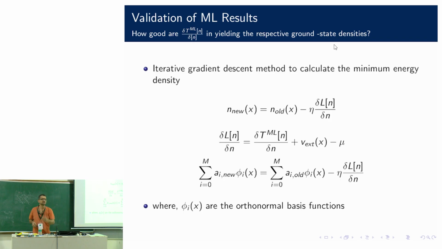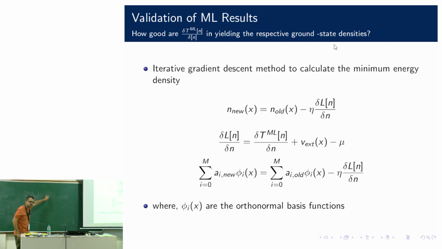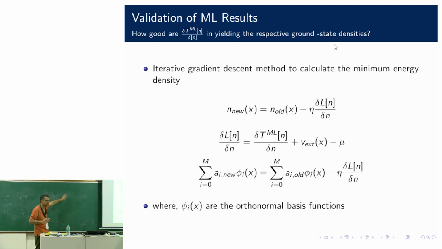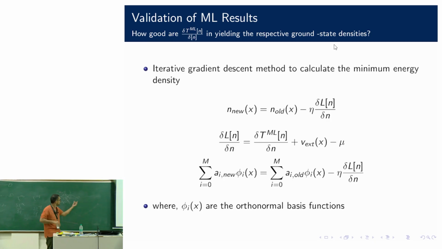And as I said when sir asked me, these are orthonormal orbitals, so you can get A's. Functional derivative and analytical function, you are using... No. This is my energy. I am not taking the functional derivative from here. What I am doing is implicitly differentiating that with the weights.